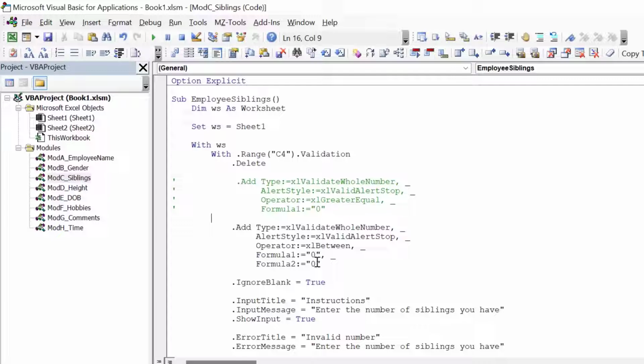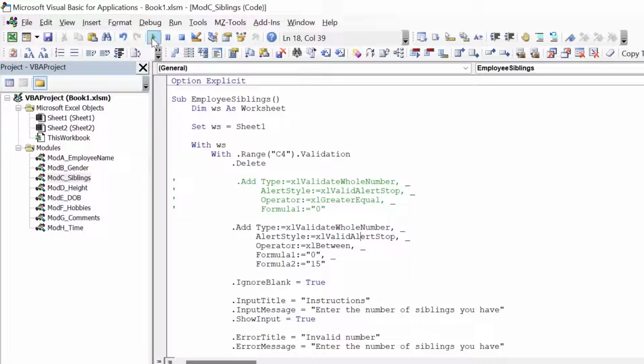The first one will be 0 and the second one will be 15. I want to restrict the entry in the cell to a number between 0 and 15, and if you try to add anything other than that, you will get an error.